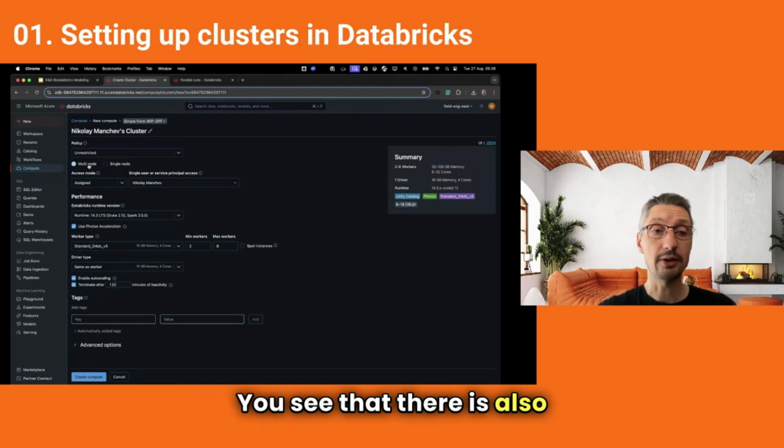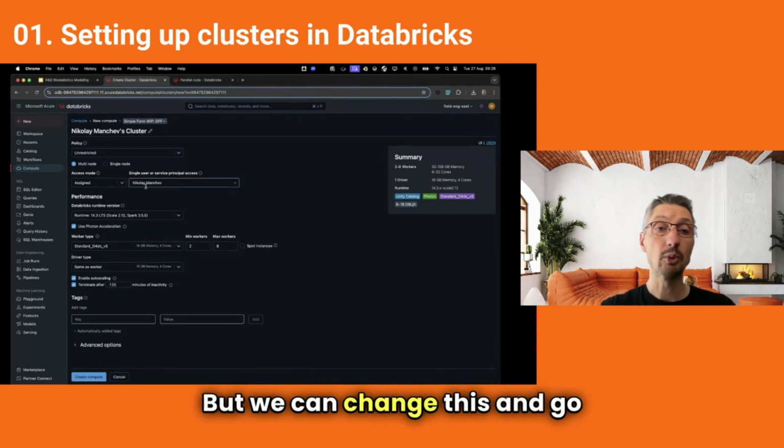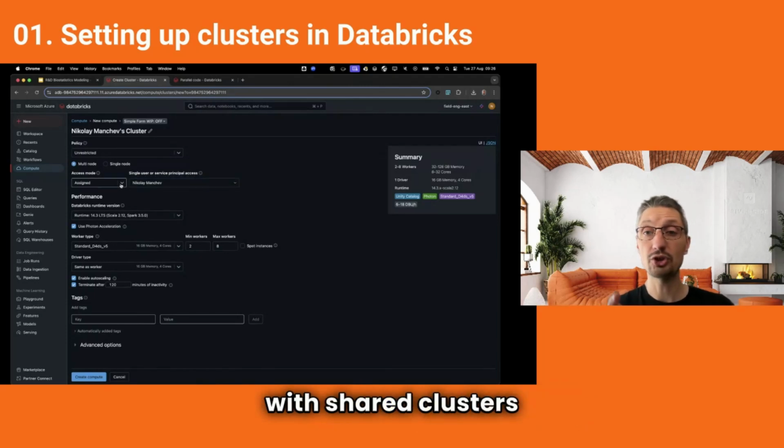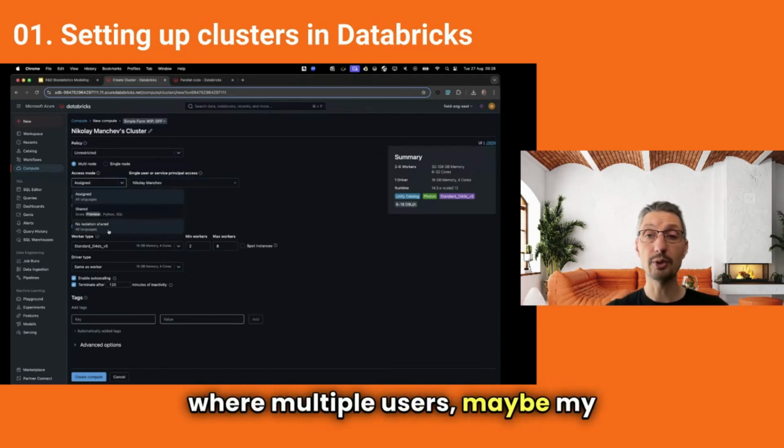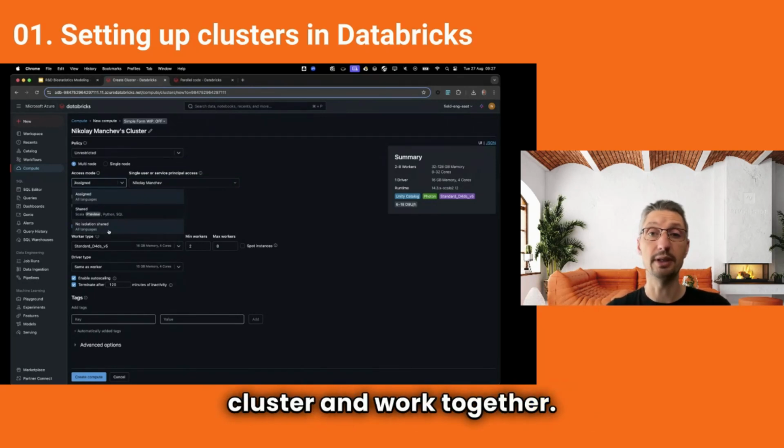You see that there is also access mode for the cluster, and in this case the cluster will be assigned to me only, but we can change this and go with shared clusters where multiple users, maybe my department, can share a larger cluster and work together.